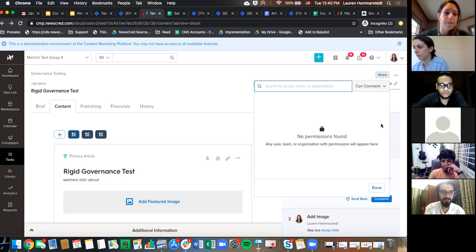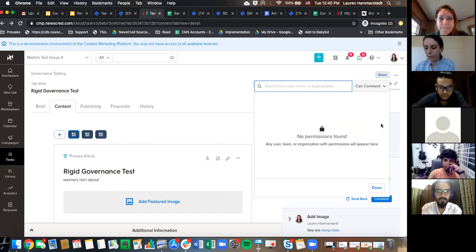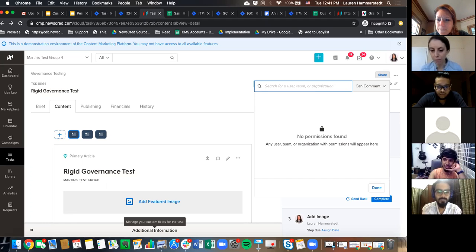Okay, so let's say I assigned someone in a step, then remove that person, but he is now in the CMP in that task. Is he going to be able to take the action that was in his step previously? It depends. If it's on rigid workflow, he is not going to be able to. If it is on flexible workflow, he's still going to be able to. Because on flexible workflow, anybody who has access to the task with edit would be able to perform. Doesn't matter whether he is assigned to the workflow or not. And that's what we talked about. That's why step assignee on flexible gets automatic edit access. Step assignee on rigid gets comment access. Okay, great.